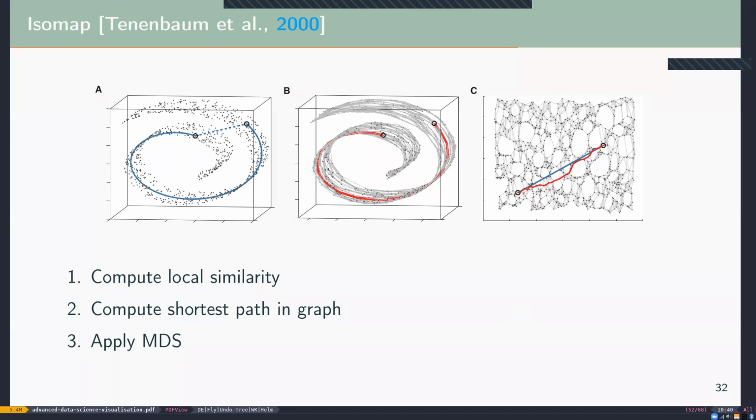So what I could do is compute this graph that we had, and then to compute the long distance between two points that are not connected, I can do something like the shortest path, for example. If I do a shortest path between them, now I fill out this matrix and we can apply MDS on it. Right?